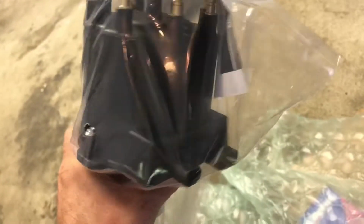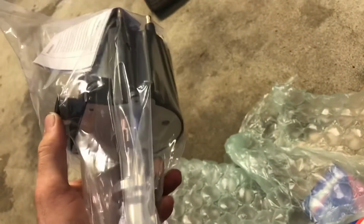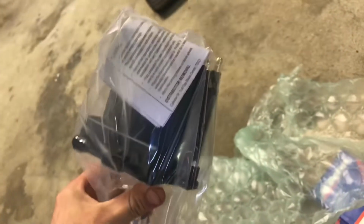And a whole new distributor assembly. Comes with a new cap and everything. Not that I needed a cap and rotor and everything because I just replaced it prior to taking this all apart, but hey, if it comes with it, I'll put it on there.